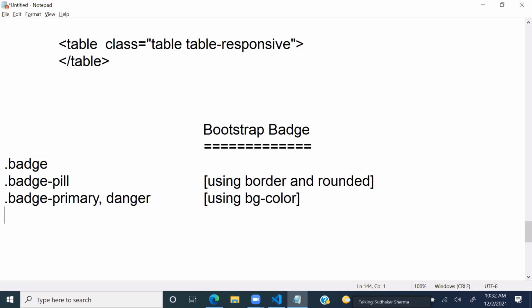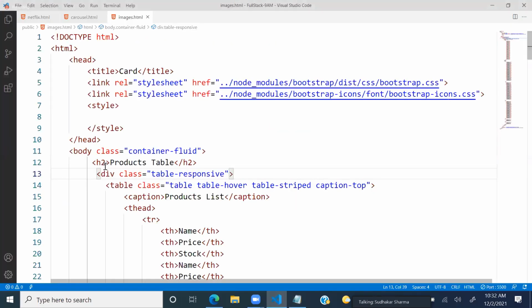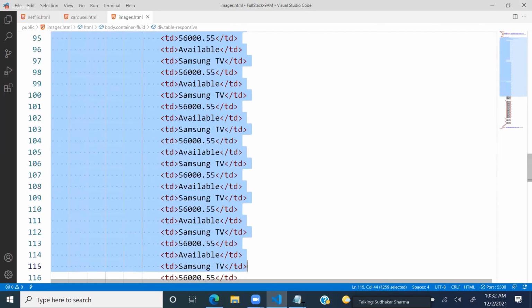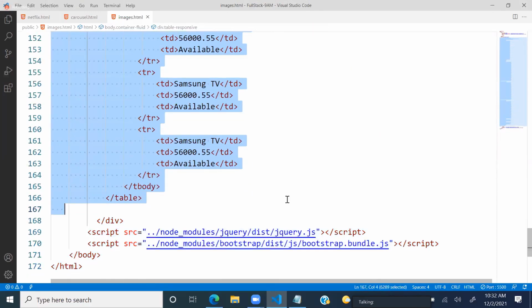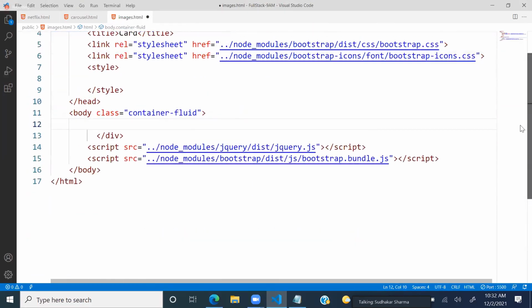These badge type appearances are very frequent actually. Usually badges are displayed in this way. Here I am defining, suppose, a button.